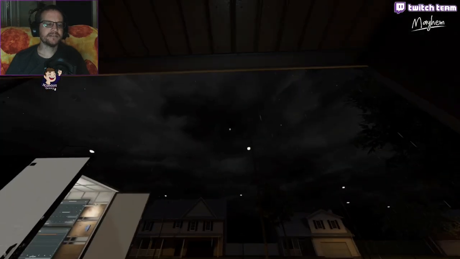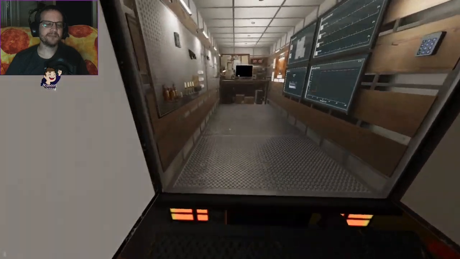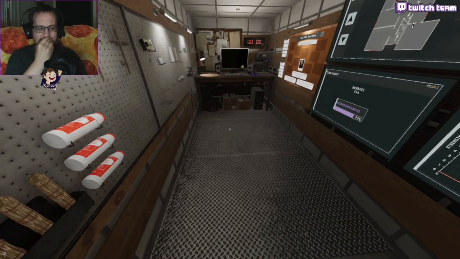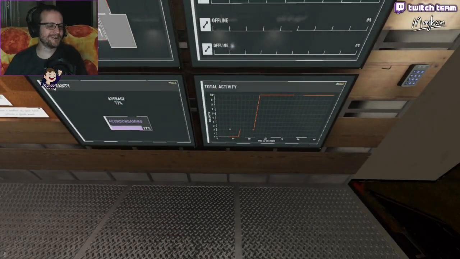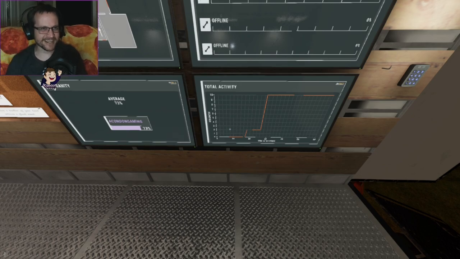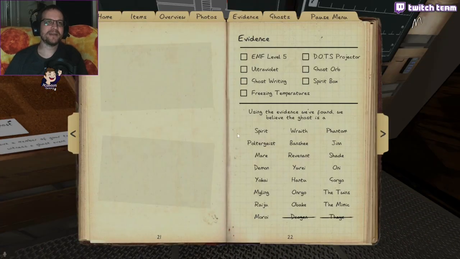Is this heavy rain? I really need to set up the bingo. I need to set up bingo. The amount of times I've had heavy rain, I should just do a heavy rain bingo. Just do across the board. Heavy rain every time. Heavy rain on this map, heavy rain on that map, heavy rain on that map.